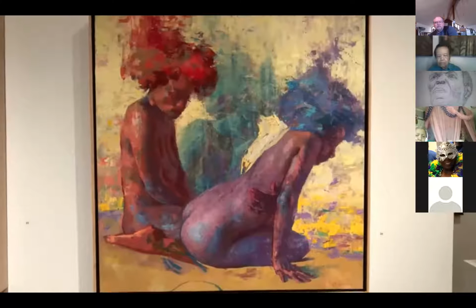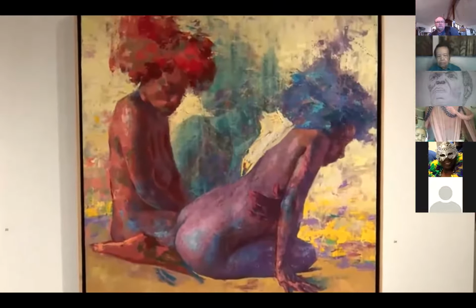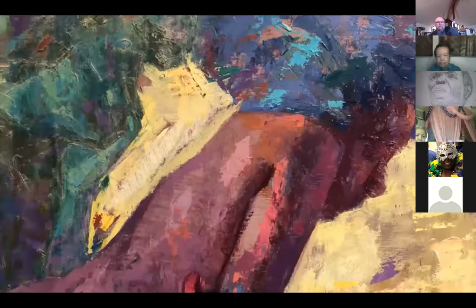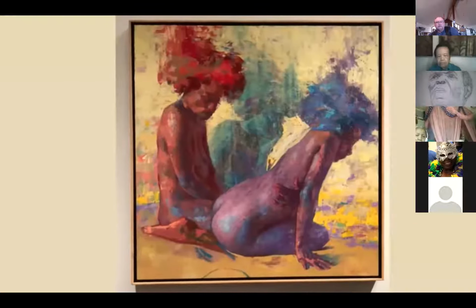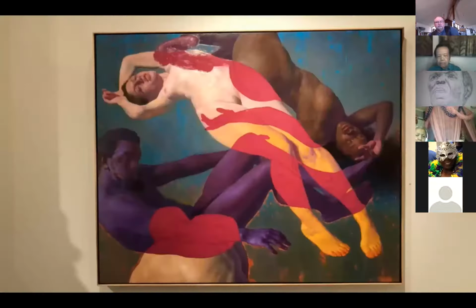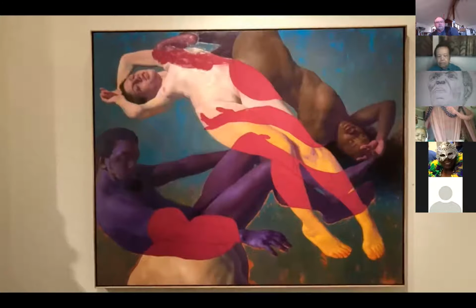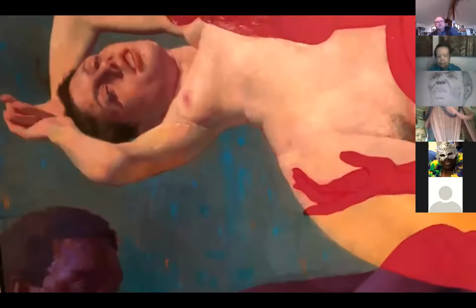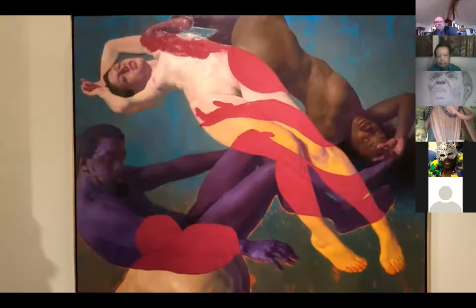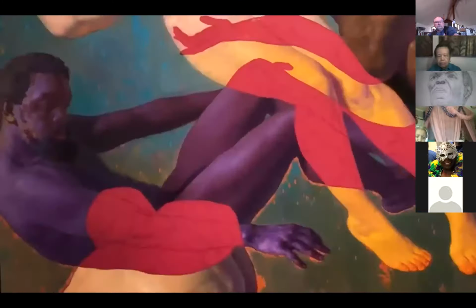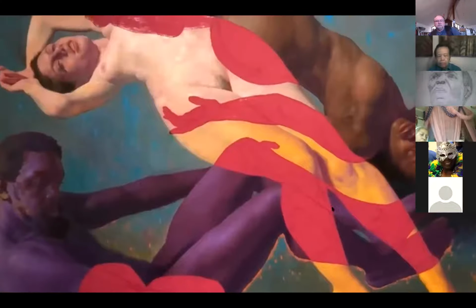You have another one where it was very heavily brushed with a palette knife. Very loose, very open. It's the same figure repeated and sympathetically composed. The third painting introduces additional figures that overlap in a way that reminds us of what we have in common, yet they're finished in a way that celebrates the individuality. It's the combination of the two that elevates us. And I can't think of a more beautiful way for Cary to use his muse and his tools available to him to say something about equality.